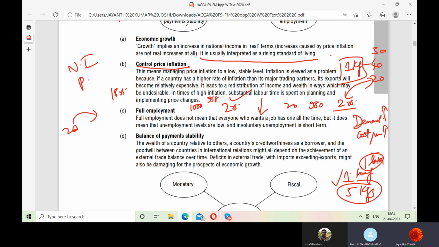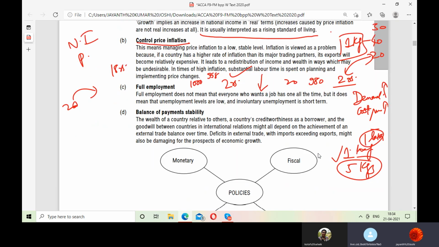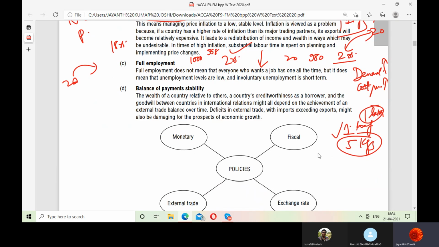Toys are more costly than money. You play with money, but you cannot play with toys. That is what damage inflation does to a country. There are various reasons why Venezuela is suffering a lot. If you want to study, you study Venezuela's economy and you'll come to know, but as of now, not required.